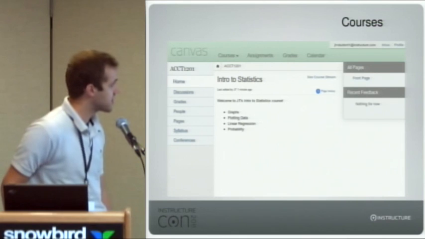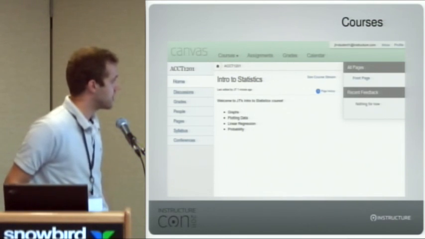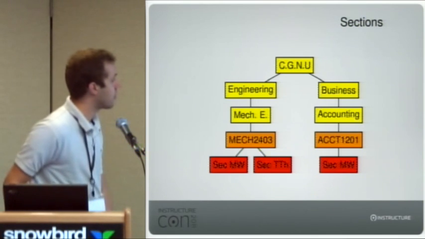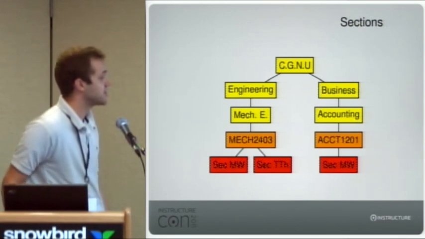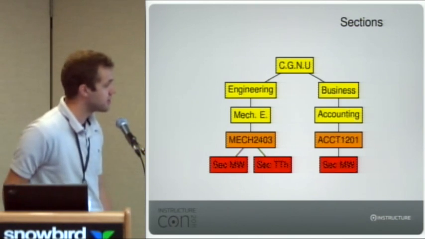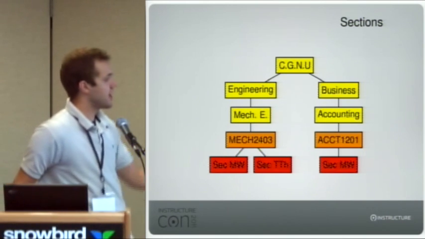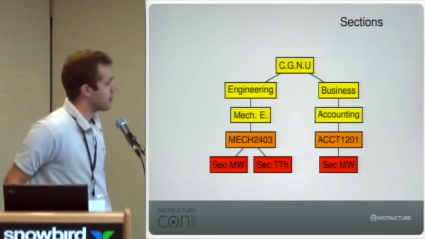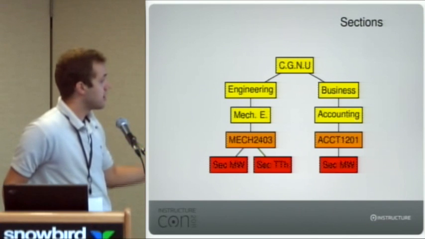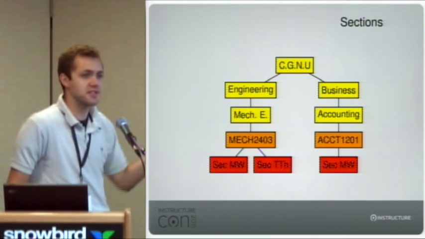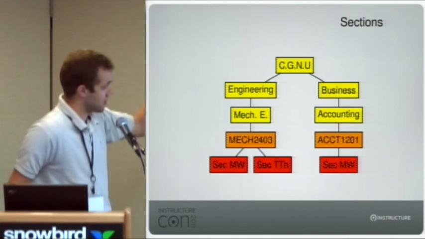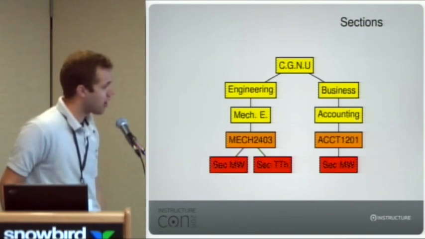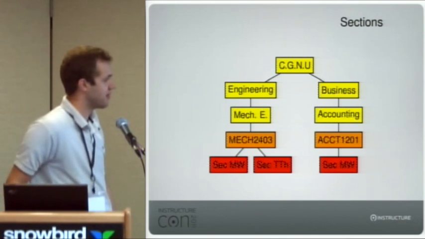So again, courses. This is a sample course page. I'm sure you've seen a course page. This is my intro to statistics course. Sections. Let's say you have a section for mechanical engineering 2403. Let's say it meets on Monday and Wednesday and Tuesday and Thursday. So there's two sections for that course. And then let's say accounting just meets on Monday and Wednesday. The interesting thing is, let's say that mechanical 2403 is taught by the same professor. The content is shared. They don't have to copy the content. This makes it very easy for them, since the content is just at the course level. The section doesn't need to have a lot of duplicated effort. If you are hoping to have different content, we sort of feel that that's a different course.